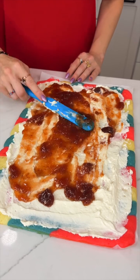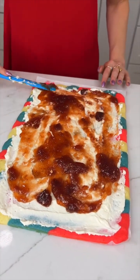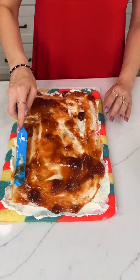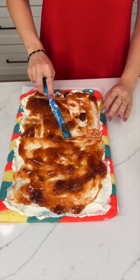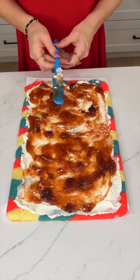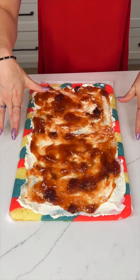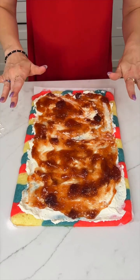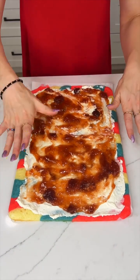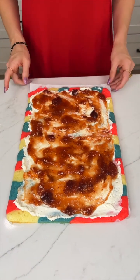This is looking so great. Just going to even out the cream cheese and edges, and then we're on to the best part. Now, this is not your average cake, like I said — this is what they call a Swiss cake roll. We're going to roll this up so that we have this fun filling inside, but also those beautiful stripes. It's such a nice surprise.